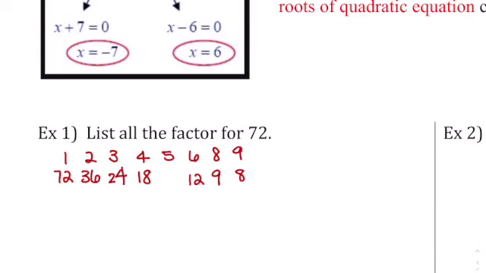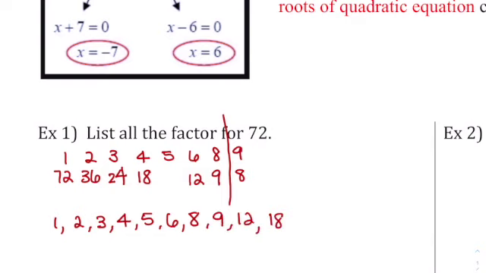When you have numbers that are flipped, that means you have all your combinations. But the very important thing is you have to go down the list from 1, 2, 3, 4, and find your factors. So now we are done. We can just write down the numbers we have. So it's 1, 2, 3, 4, 8, okay, no 7, and then 9, 12, 18, 24, 36, and 72. Those are all the factors of 72. That means they all can divide into 72.